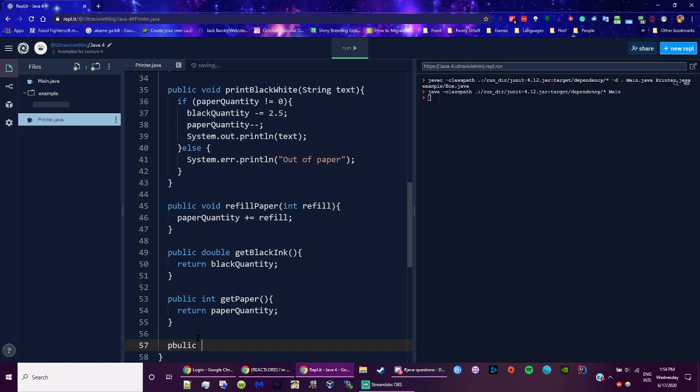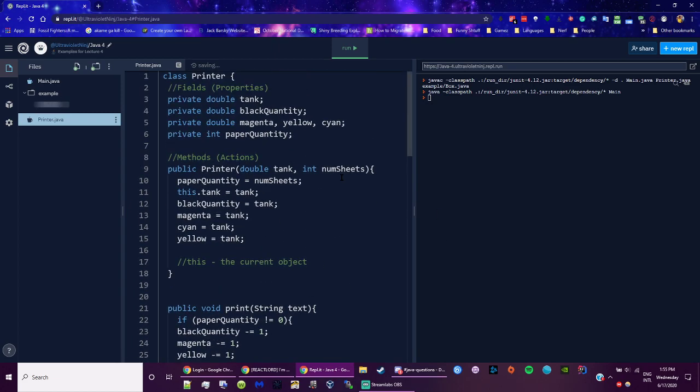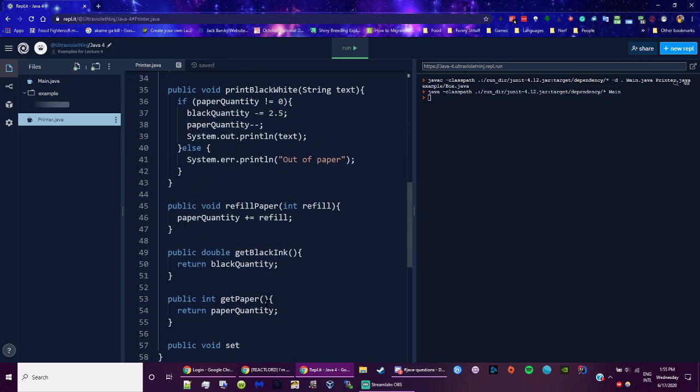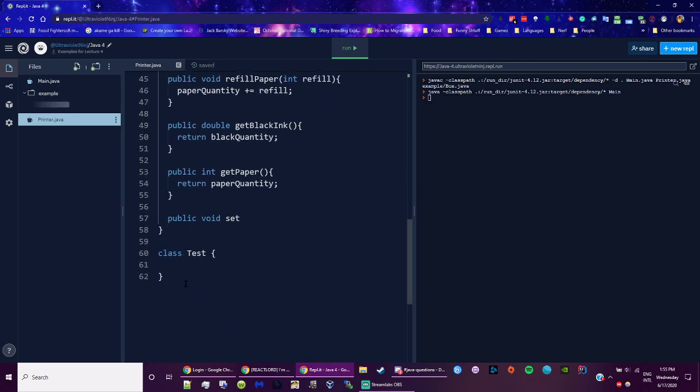This is not the best example for it because we already have stuff like refill paper, but say that whenever we want to set a quantity for any sort of field that we have, we would use simple setters.